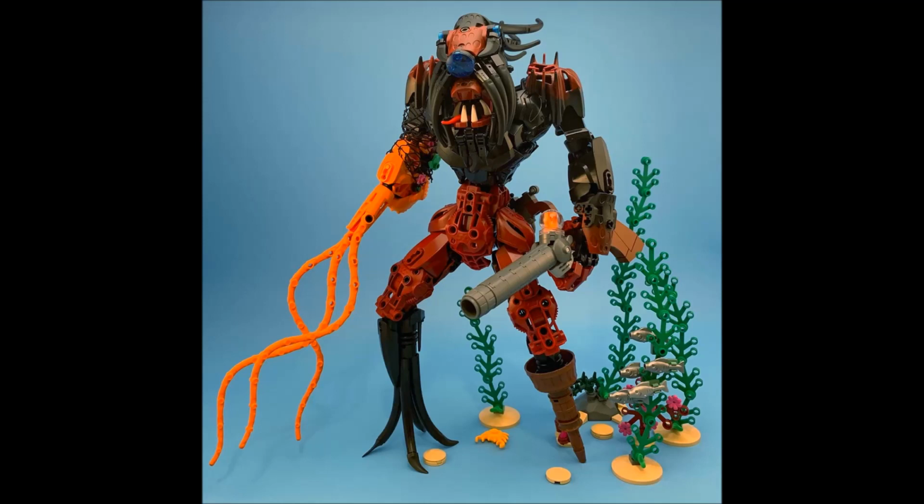If you've bought a specific set, maybe it's Nexo Knights, for example, and there's some of those more unique Nexo Knights elements. And maybe you are specifically designing some sort of knight mock or some sort of futuristic looking knight character, then by all means use some of those Nexo Knights pieces, because it just makes sense, right? They're designed to have that interesting science fiction kind of castle hybrid look that was Nexo Knights. So that would work well for your mock. That is that beautiful combination of that sci-fi, futuristic looking kind of castle theme. So hopefully that made sense.